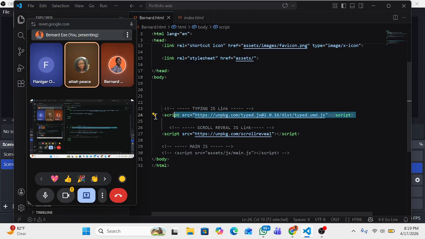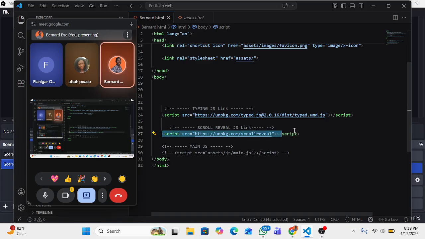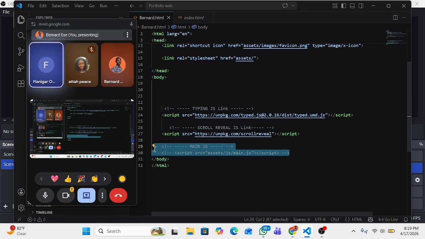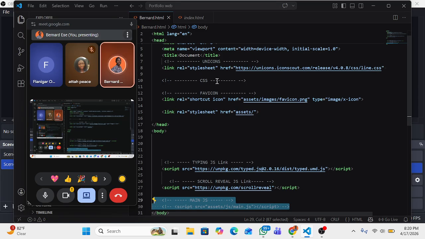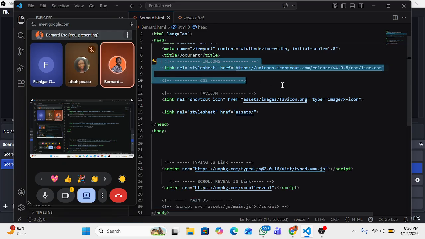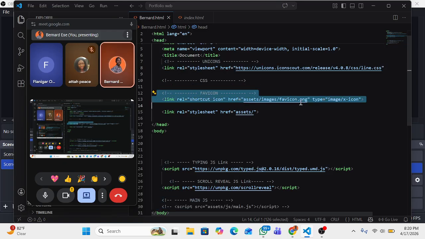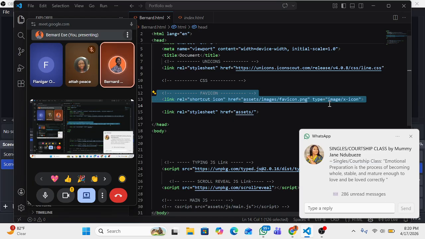So I've already stated on Wednesday that this particular style is external JavaScript. This one too is external JavaScript. But this one is internal JavaScript. It is a JavaScript file we created by ourselves. Same thing too as this other one. This one is external CSS. External CSS for this one is external.